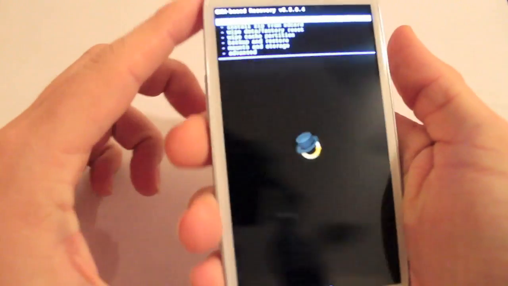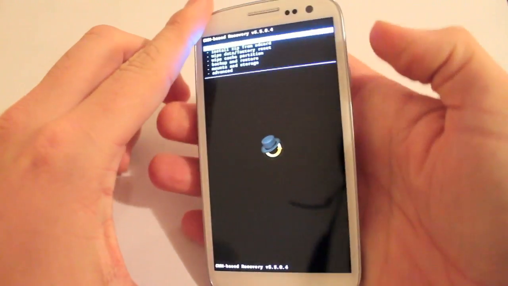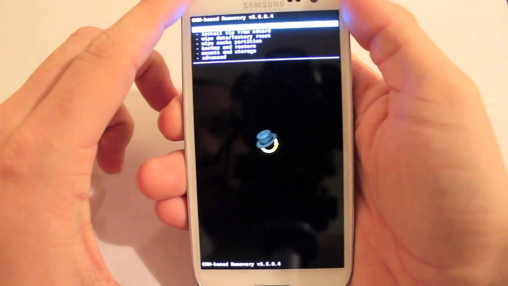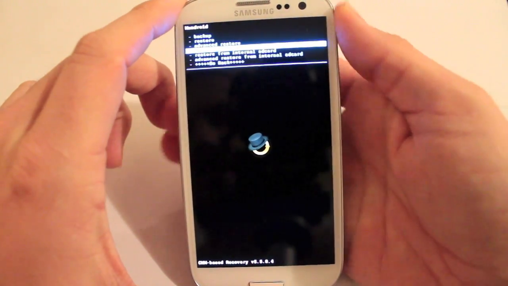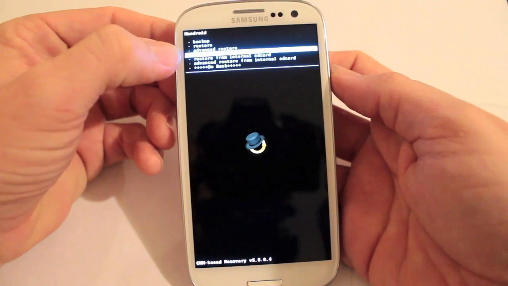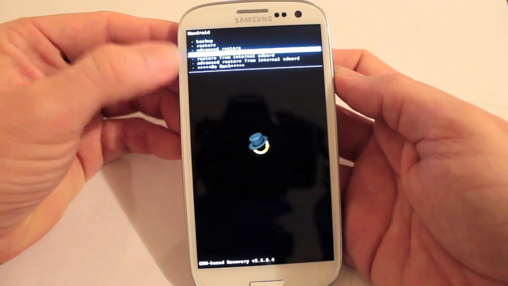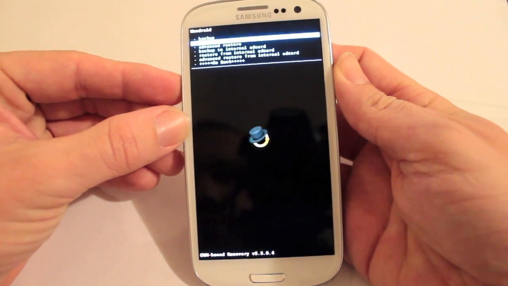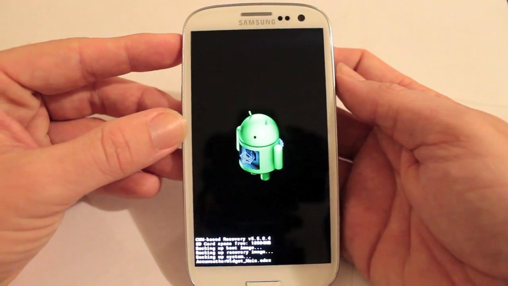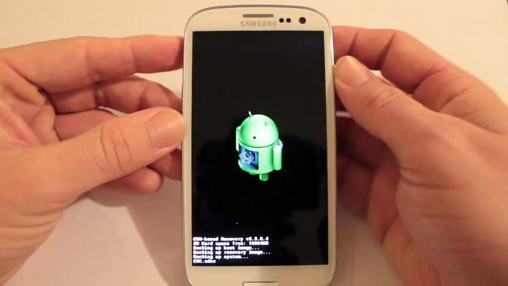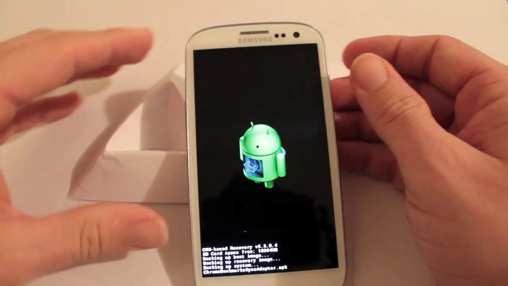How you want to do this is you want to use your volume buttons to control where your highlighter goes, and then you want to select using your power button. So anyway, you want to go to backup and restore and make sure you make a backup first. So backup and restore and select, and then go down to backup to internal SD card or external SD card, depending on which one you want. The regular backup is the external, so go ahead and do backup onto the external, and this will actually take a little bit of time to do, so I'm going to leave this to it and I'll get back to you after this is done.